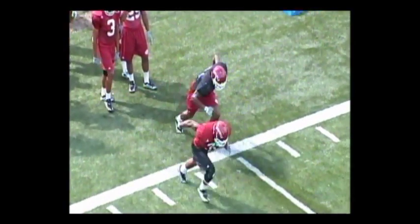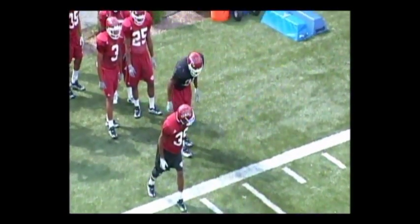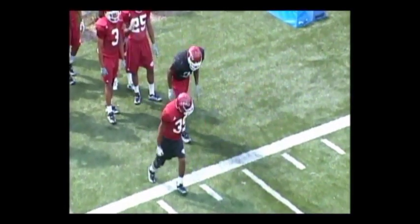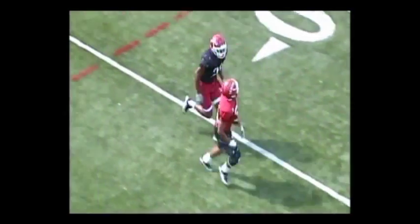And that's what this drill teaches our guys not to do. So what I do is I start the drill off on the line, and I'll have the defensive back about two or three yards behind him, and he's got to sprint. And I teach him, don't look.